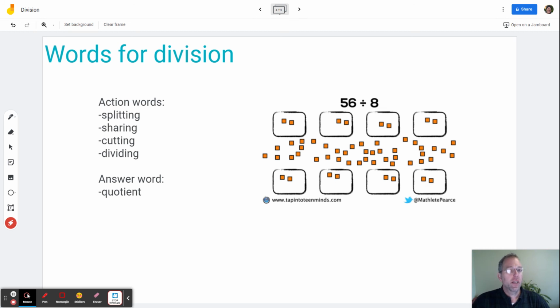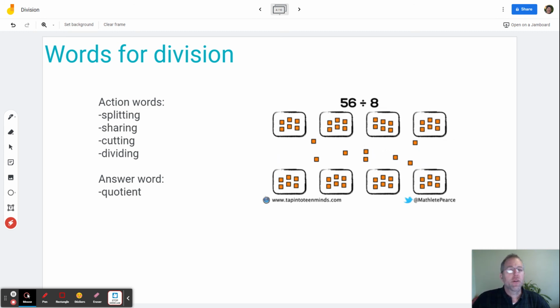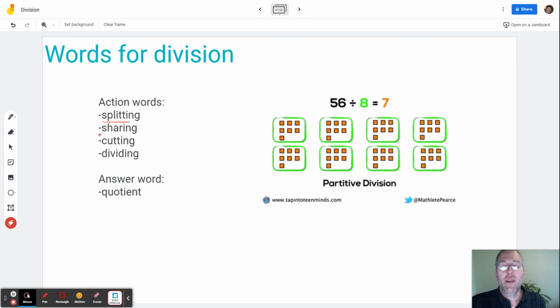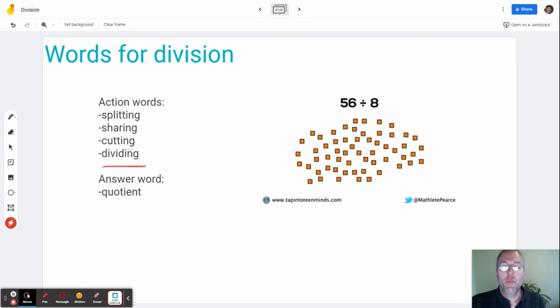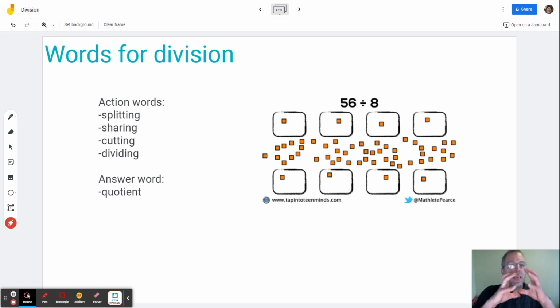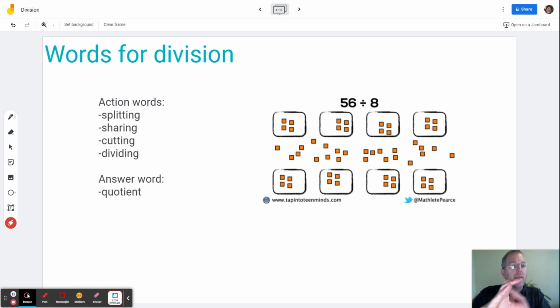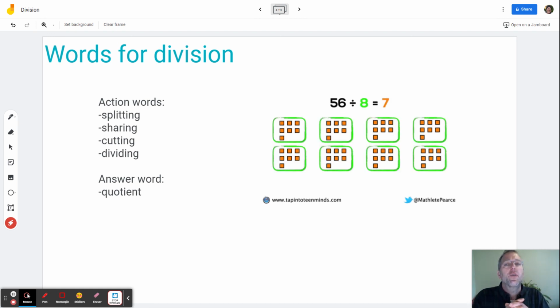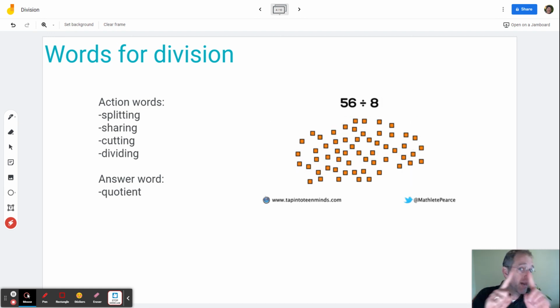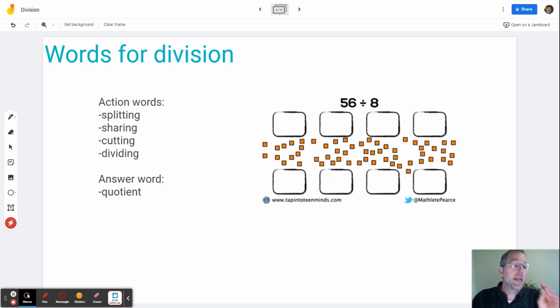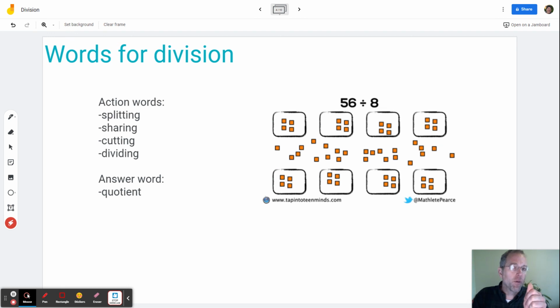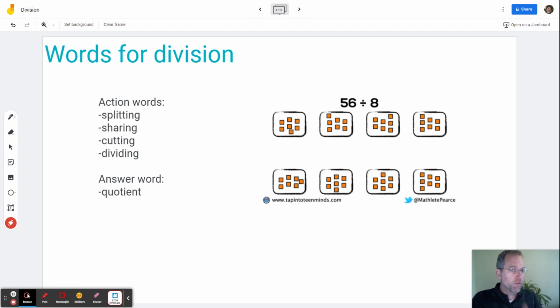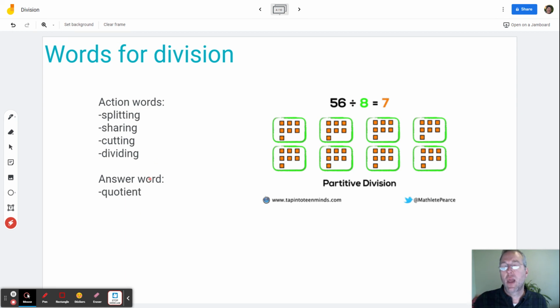So one word I've been using a lot is the word separating, the word sharing, splitting, dealing cards. These are the action words that come up when we're thinking of dividing. We're starting with something again, and we are chopping it, slicing it, sharing it, cutting it into groups that are the same size. And that's an important thing too. Notice in both of the previous questions, we were taking something and dividing it either into pieces that were all the same size or into groups that all had the same amount in them.